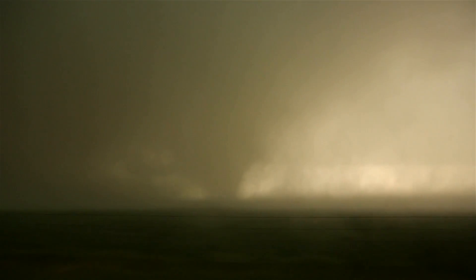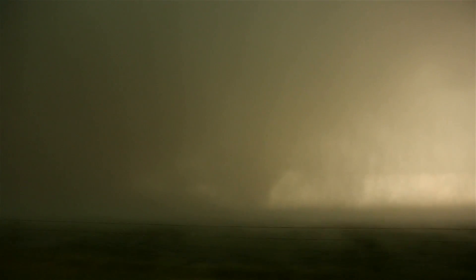Look all to the right. We got big problems here. There's a suction vortex to the south — see that? Another one right there on the backside of it. That's on the backside of the tornado right there. This thing has multiple tornadoes. There's multiple tornadoes — another one on the backside. There is a mile-wide circulation with cones and stovepipes rotating all around it. This is just like Salina a couple days ago all over again. It's almost stationary now, it looks like. There's the left side, there's the right side.